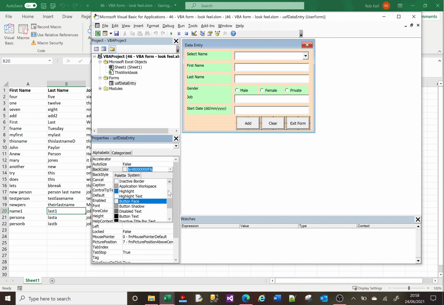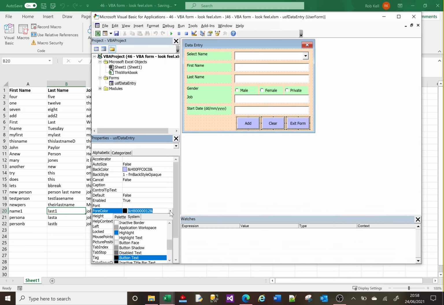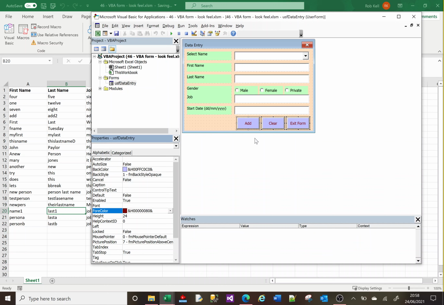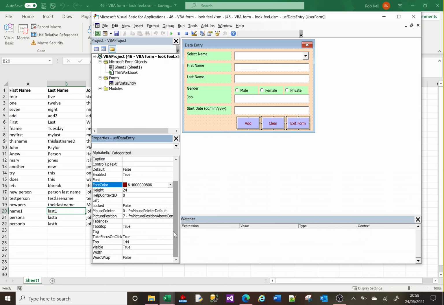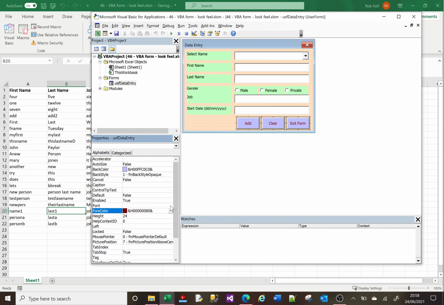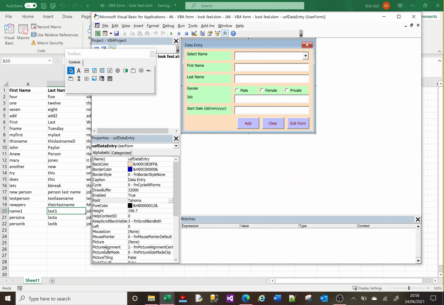First of all, we can change the background colours. And then we can change the foreground colours. So we can say it's not just going to be black. We'll go burgundy, not so obvious there. And we can change the font if we wanted to. There's all sorts of kind of options we can do here. There we go. We'll change the colours a little bit, make it a little bit different. Let's have a look and see how it looks.